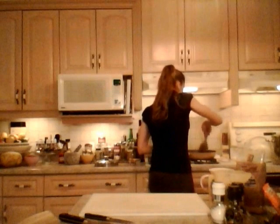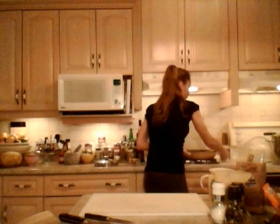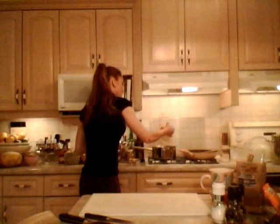So my water's come up to a boil. My liquid has come up to a boil. My meat is already beautifully browned, all is well. I'm about to get any of that extra grease out of there. It's all ready, so I'm just going to turn that off. Now my water's going, my liquid is going. I'm stirring in my quinoa, 1 1/4 cups worth.